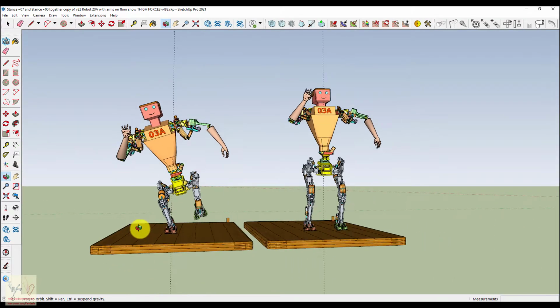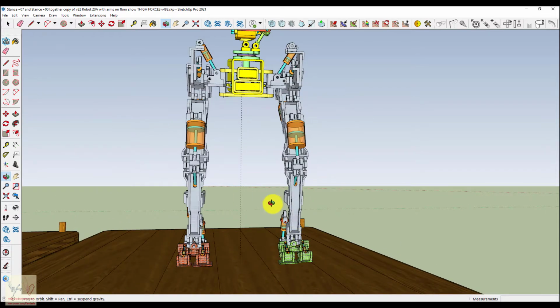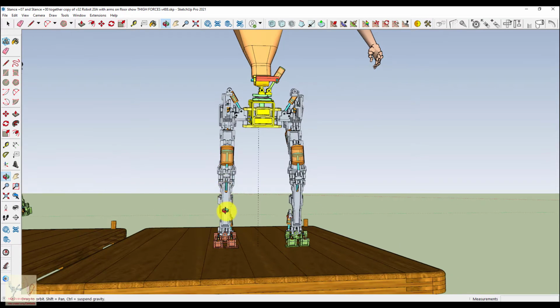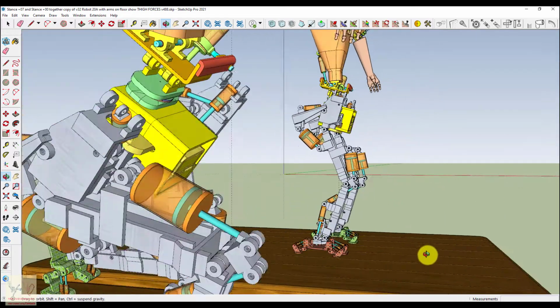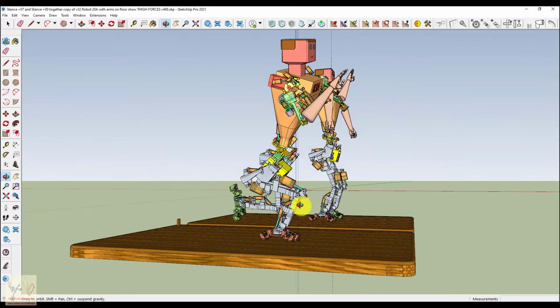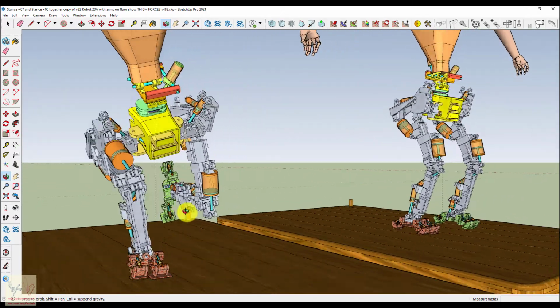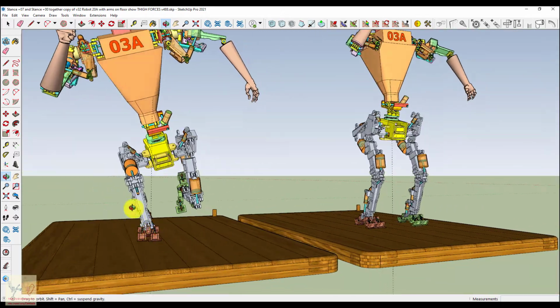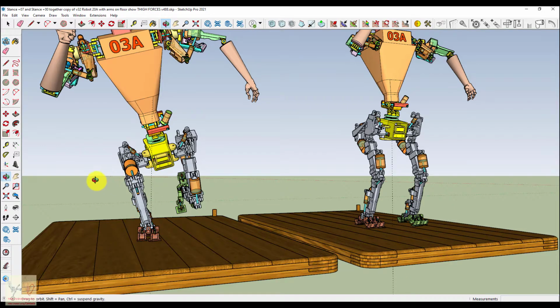And in order to do that, you can see that this lower leg on the right is directly over the foot. And the knee is pretty much almost over the toe. Over here, you can see that the knee has moved laterally away from the foot. The knee is no longer over the foot.